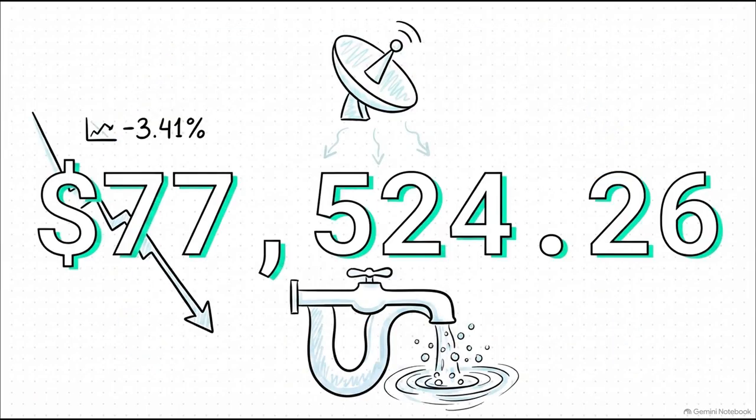Now, let's talk strictly about digital assets for a moment. Bitcoin, BTC-USD, closed at $77,524.26, which is a sharp drop of 3.41% from yesterday. We don't just view this as a niche asset. We view this as the most pristine, hypersensitive antenna for global liquidity. This exact drop is a pure, distinct risk-off signal, showing that crypto capital is already fully pricing in the reality of the Warsh Doctrine's liquidity drain.